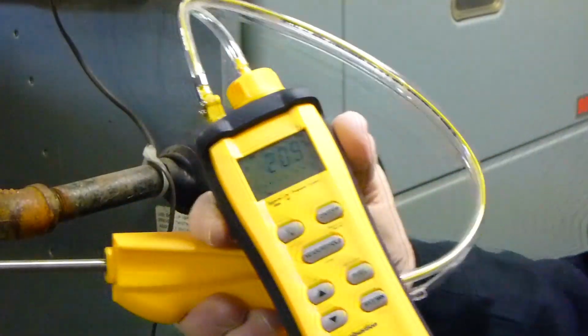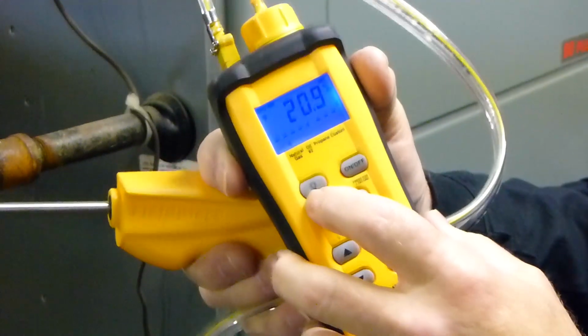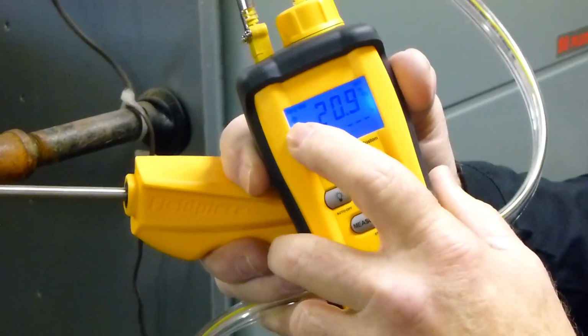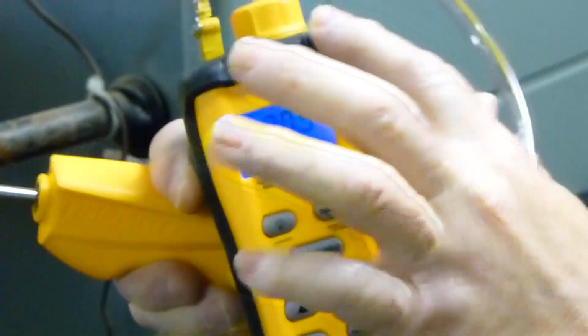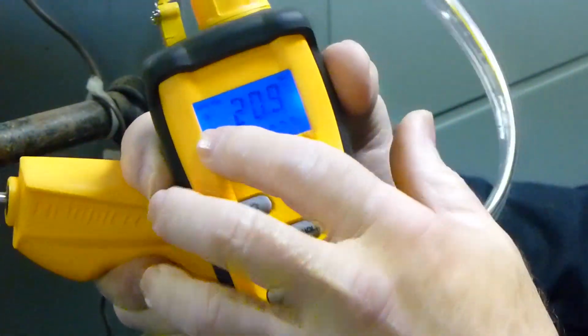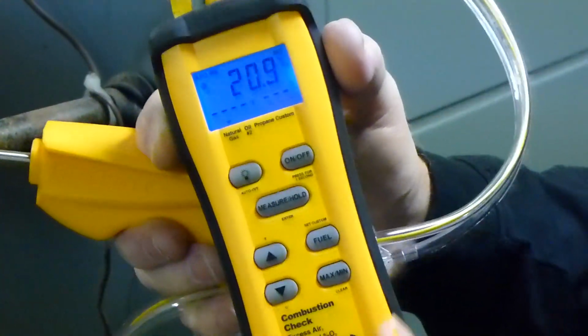Some of the features of the SOX3, of course, are the light. And since I have the light on, I want you to pay attention to that little flower. I don't know if you can see that. Basically what that is, is an indicator of the life of your O2 sensor. So once you see that get down to a quarter, a little bit, you're going to want to go ahead and replace this O2 sensor.